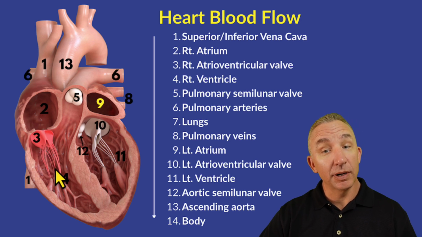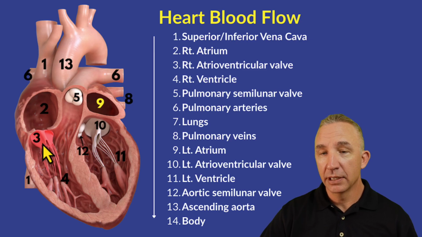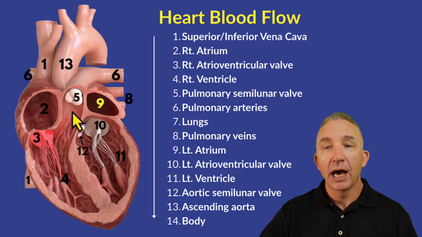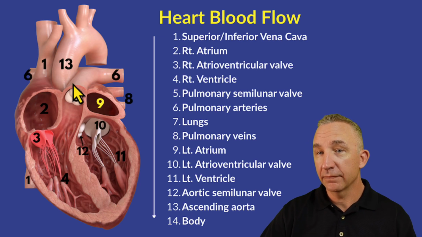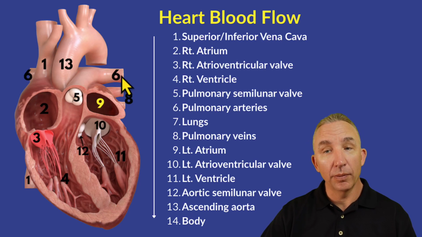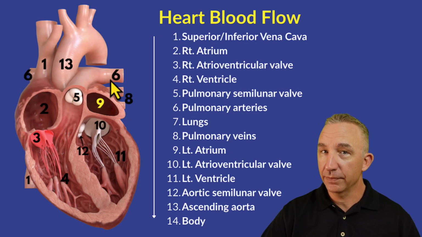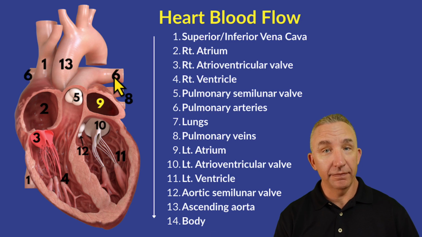I've got to get into my right ventricle. I do that through the right atrioventricular valve, or tricuspid. And then I come up from the right ventricle, and I'm going to go through the pulmonary trunk. I have to pass through the pulmonary semilunar valve or pulmonary valve to finally get to my pulmonary arteries. Even though they're deoxygenated, they're taking blood away from the heart, so they're pulmonary arteries that'll get me to my right and my left lung.